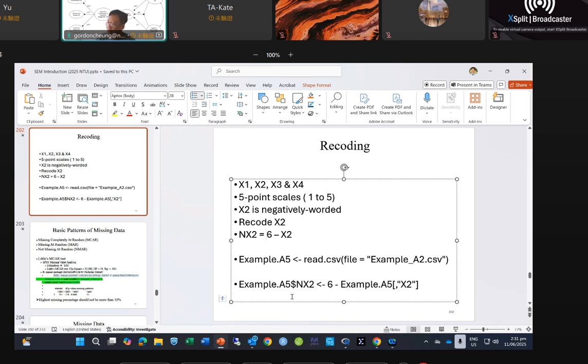So example.a5$nx2, 6 minus example.a5 square bracket, comma, and then quotation your variable name x2. This is how you can recode your variable in your data frame. Of course, you can also do it in your Excel file. You can create a new column in your Excel file and use 6 minus your column of x2.